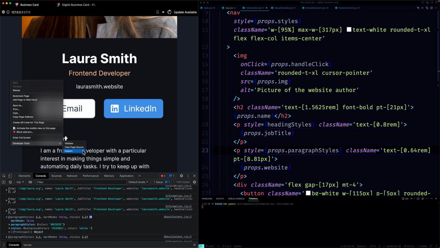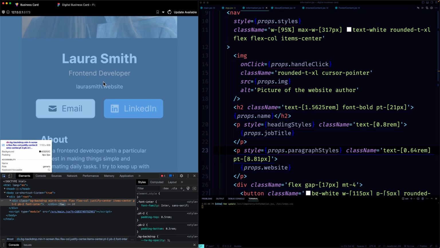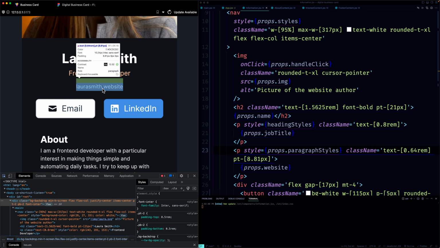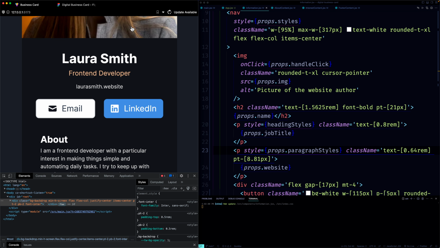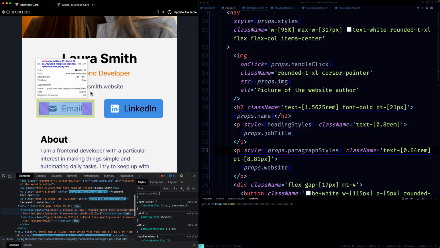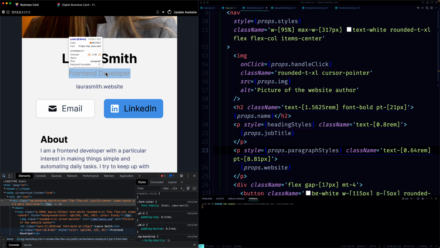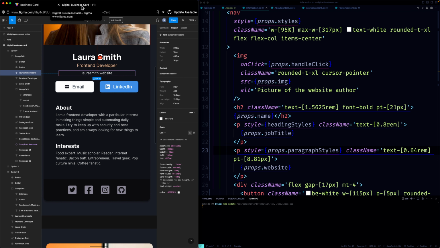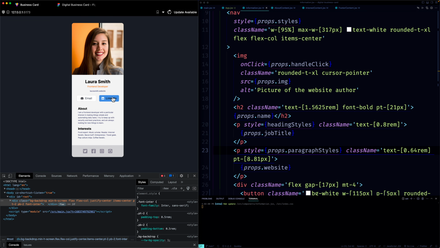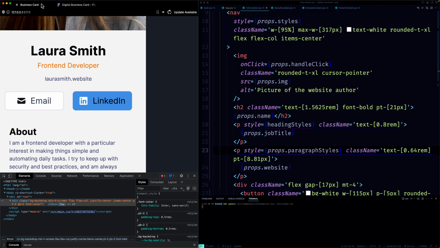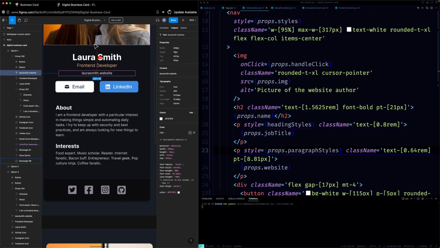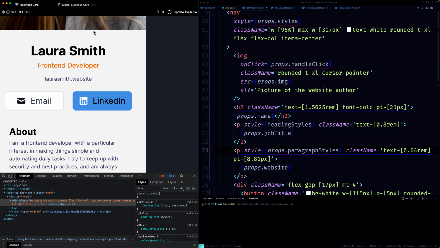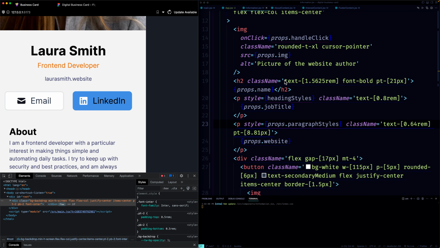So one thing I can do, I believe I can just inspect this real quick. And then yeah, we see that it is indeed applying. And then when we flip our state and we go and check, we see that it is changing the color depending on the state. So one thing that I'm noticing now is our LinkedIn button is actually changing colors when we flip state. Even though I don't think this is supposed to happen at all. So that is indeed weird. So let's go check out what's happening with that.